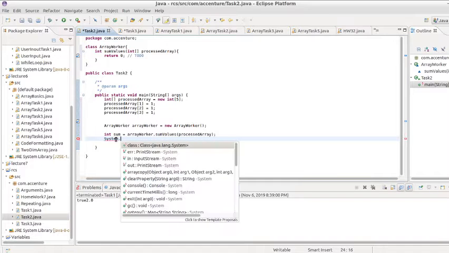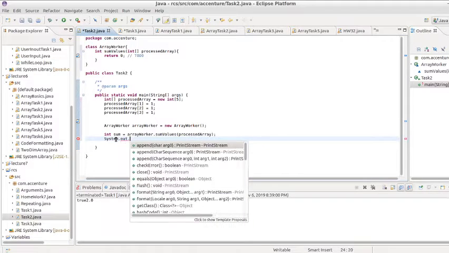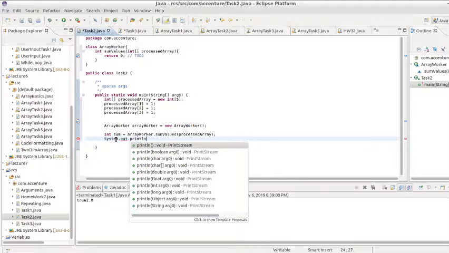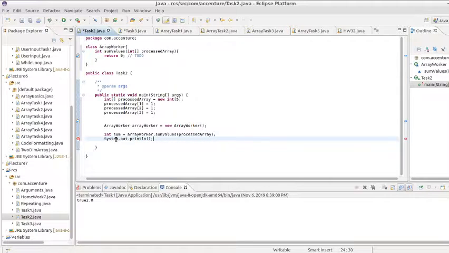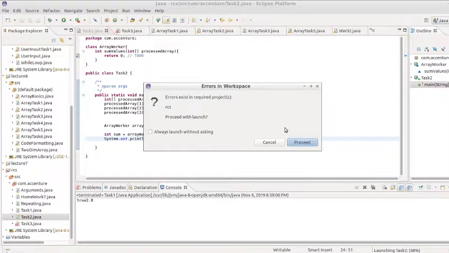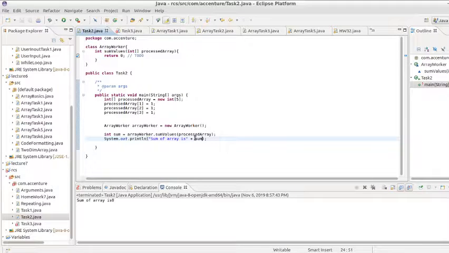So let's print it out every time. We do concatenation of some string. We start with some user information, "Sum of array is", and we specify the exact sum. If we run it right now, we will get 0.